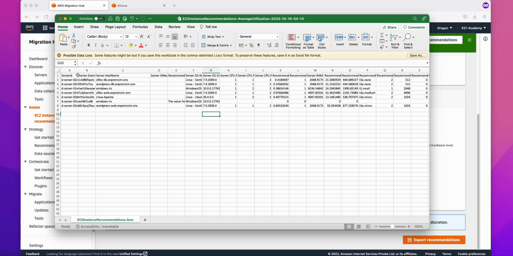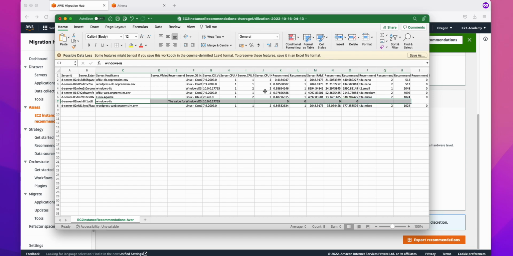And you can see the server name, operating system version, how many CPUs, what's the recommended EC2 sizing, and then finally you have the column P that talks about the recommendation of EC2 model. So for this server, we recommend using T2 small, T3 nano, T3 medium, T3 micro. And there is one server which is not even sending any data, so it's blank.